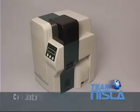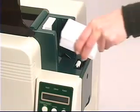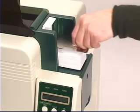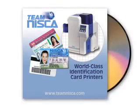Card loading. Your new printer is set up to accept the default 30mm card thickness. If your cards are not 30mm, please see the user manual for details on adjusting the feed gate. Place your cards on the feed area, but be sure not to push them into the printer. Then place the card weight on the cards. Close the dust cover and you're ready to print. Please follow the driver installation instructions to complete your setup. Remember to load the driver software first and only connect your printer when instructed by the driver.